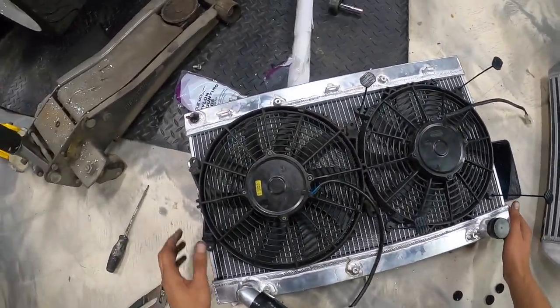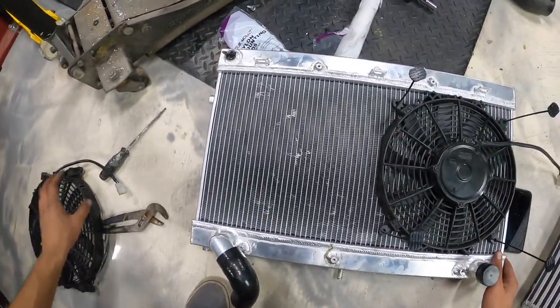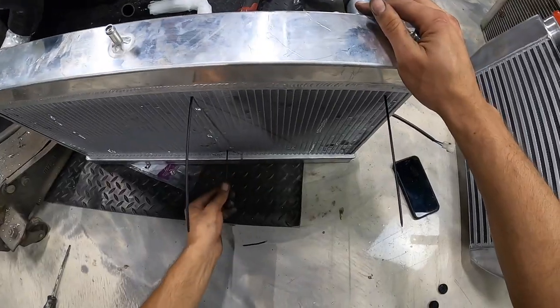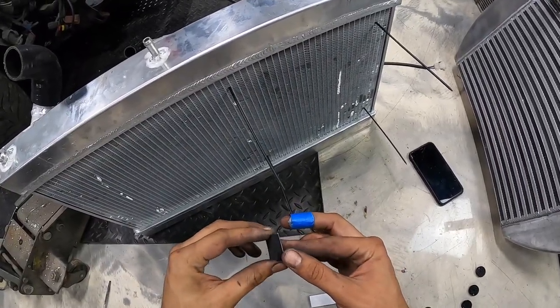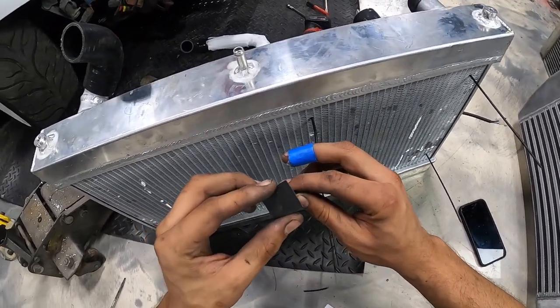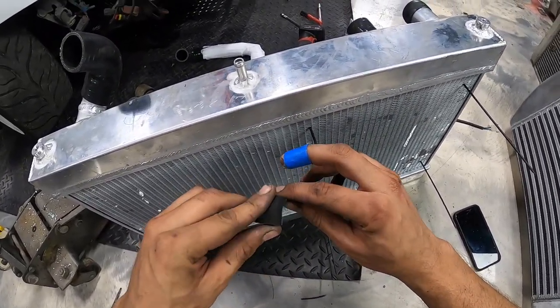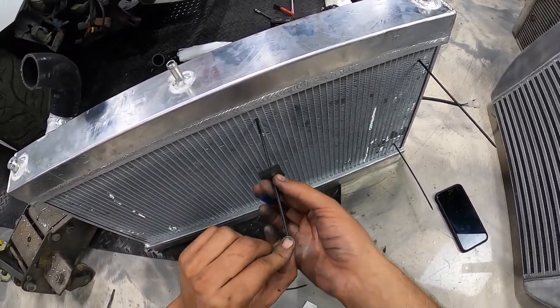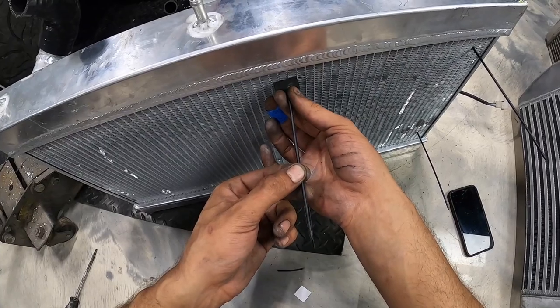All right, so now we'll remove this fan off of here. We'll deal with that later. Pull these on through. I don't usually take off the sticky part, but you know what? Screw it. The sticky part just gets gross when it comes time to take it off. But obviously you don't plan on removing it that frequently, so slide them on like that.